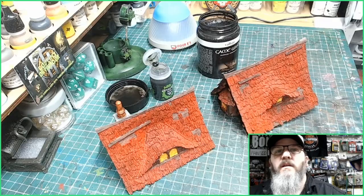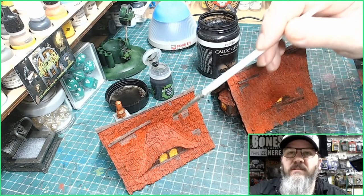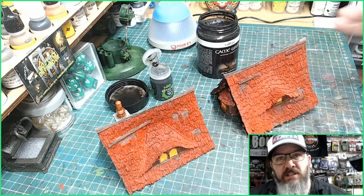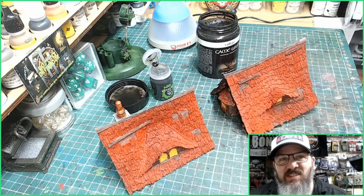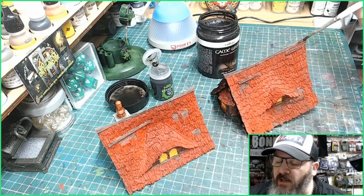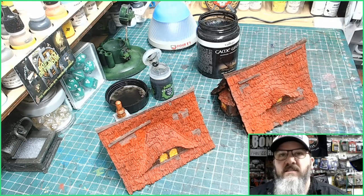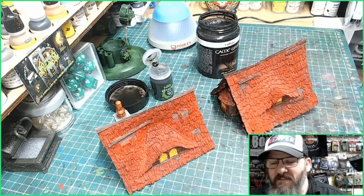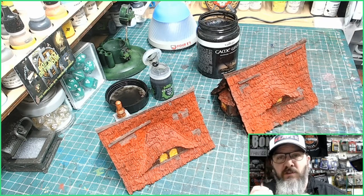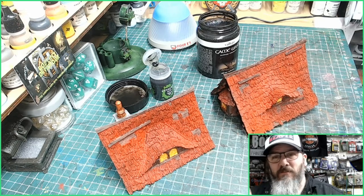I have just painted these two roofs and let them dry. This one here was with the Nun Oil and this one was with the game wash. Apart from the game wash being a tiny bit darker, we're getting exactly the same results on both these roofs, which is absolutely fantastic. For our larger miniatures and terrain where we use lots and lots of black ink wash, this has worked out to be absolutely fantastic. I am gutted because I have spent hundreds and hundreds of pounds on Nun Oil by Games Workshop when I could have been paying £7.99 for 200 millilitres.